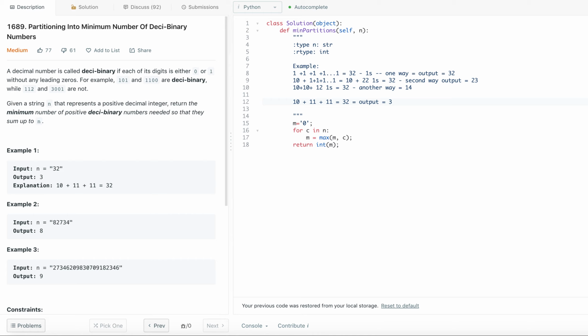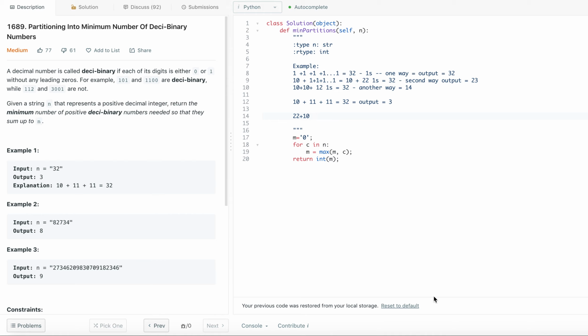You can't go further down because we need to use only Deci-Binary numbers. So, for example, 22 plus 10, we could go that way, but 22 cannot be a Deci-Binary number, because Deci-Binary numbers need to have either 0 or 1. So that is the understanding behind it.